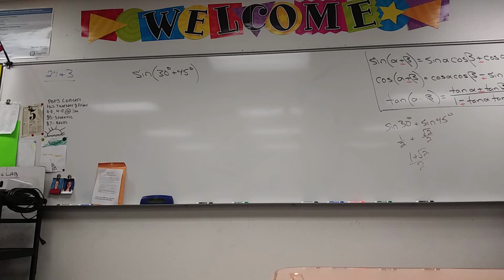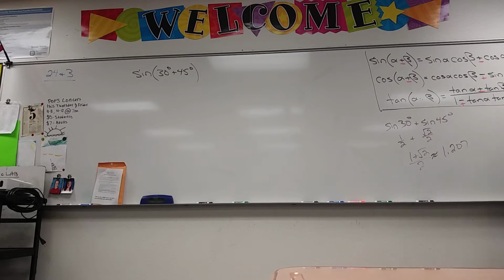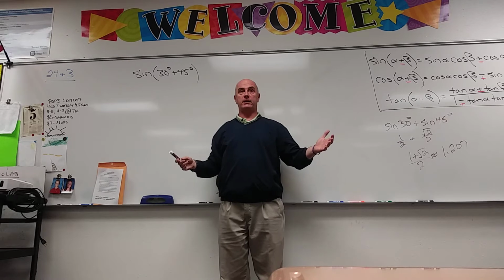This is the one moment today that I'm going to ask you to use a calculator, and I only need one person to do it. Can you tell me what 1/2 plus the square root of 2 over 2 is equal to? 1.207. It's approximately equal to 1.207. How do you feel about that answer? No. Now you know it's wrong because I said don't write it down. What's another reason it's wrong? It's over 1. Why can't it be over 1? Because sine can never be greater than 1, correct?